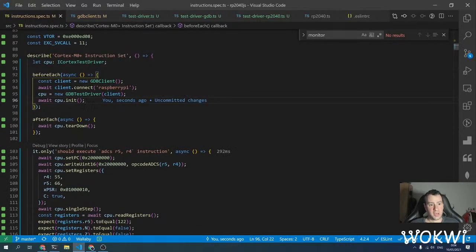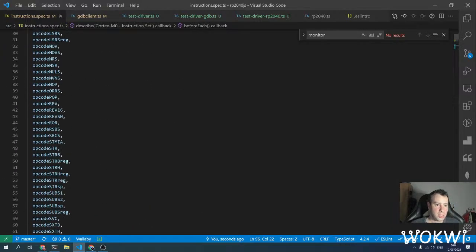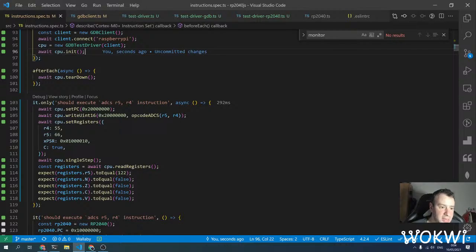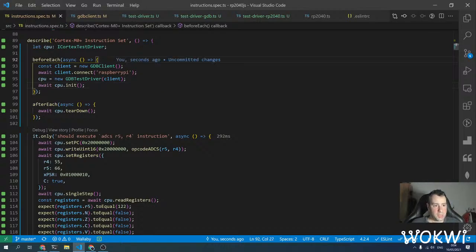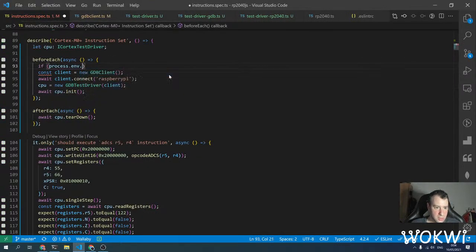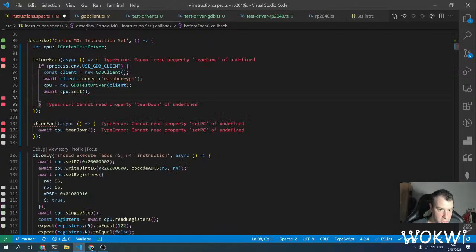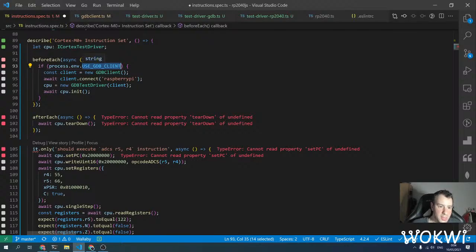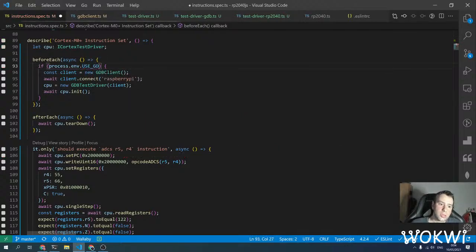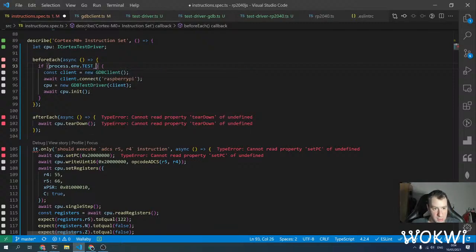So instead of creating a GDB client, it will actually use an environment variable to decide which runner to create. So we can have if process.env.USE_GDB_CLIENT, then it will use the GDB client, or maybe we can say TEST_GDB_SERVER, and then it will use that value as the address of the server to connect to.